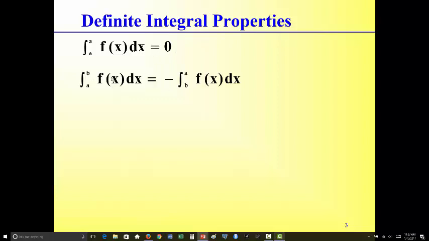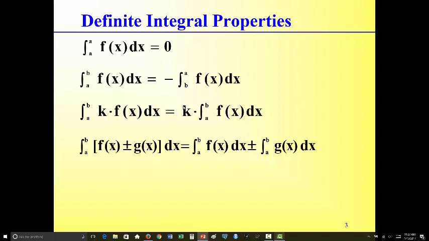If you switch the bounds of integration, so if you go from a to b and then all of a sudden it's from b to a, it's the same thing with the negative. Think about it like negative does the opposite, so this makes sense. Just like with the indefinite integral, you can factor out a constant if it makes solving the integral easier. But if you do that, just remember to multiply the constant back at the end. The sum and differences work as well. So if you have the definite integral from a to b of two functions, you can do it as two separate definite integrals.